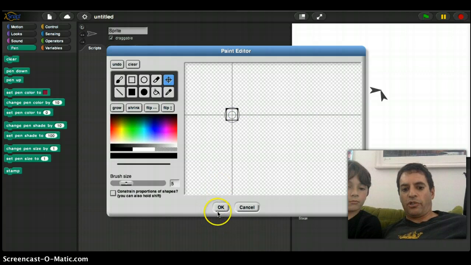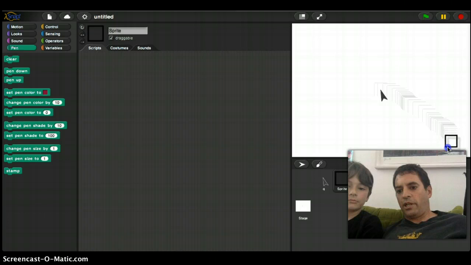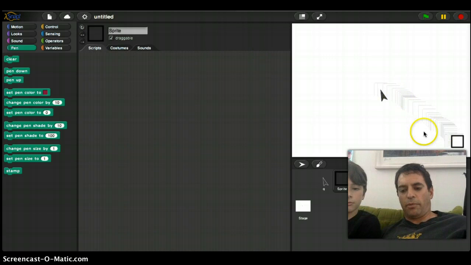So I showed it where the center of the square is. This is my new sprite. That's not the exact center. Well, that's close enough, right? And then I'm going to move my square over here. And then when the user clicks on the square, I'm going to change a variable. So here's what I mean. Wait, Dad, what's that? Oh, it's just a bunch of shadows that are left over here. I don't know why it does that.